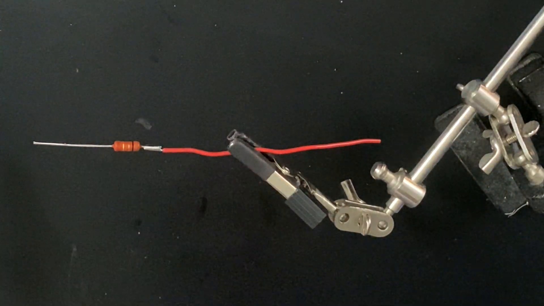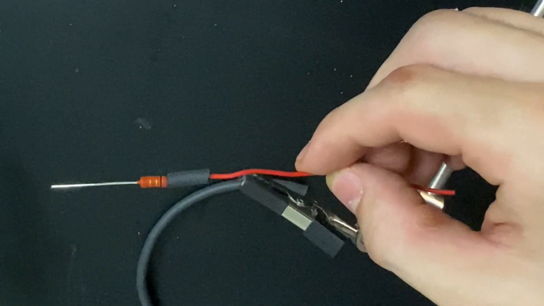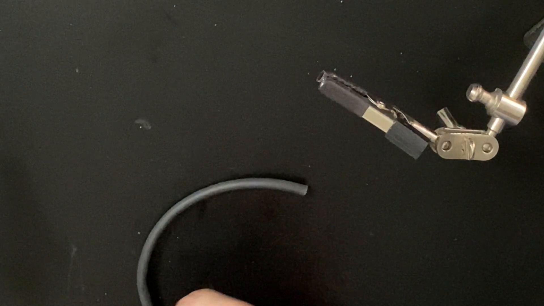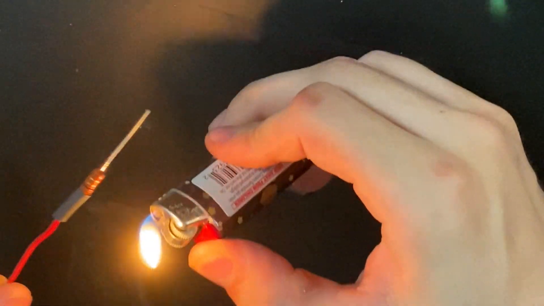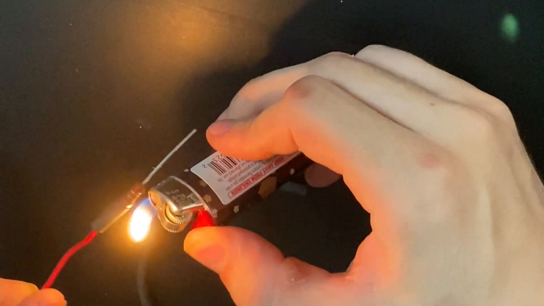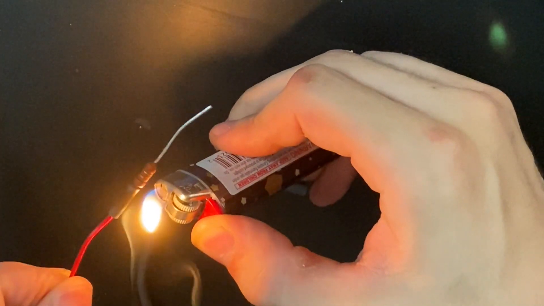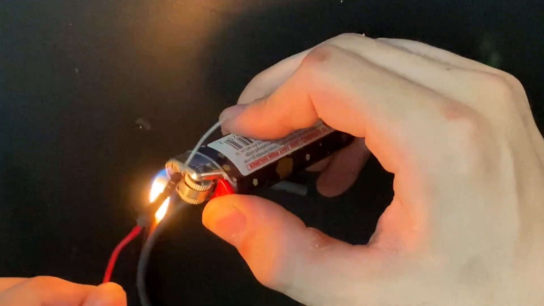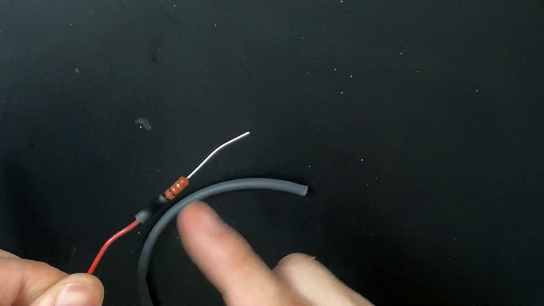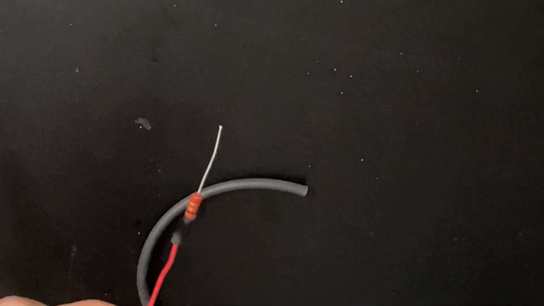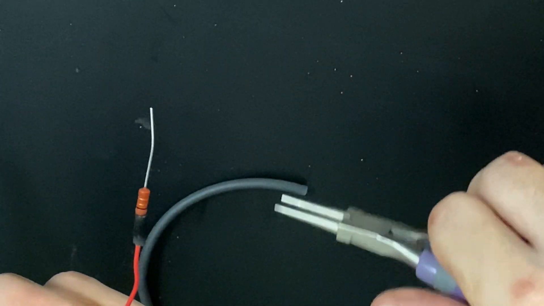Next, you would normally get a heat shrink. You would cut it and then you would put it down the wire and cover the joint. Because you never want the joints to be exposed. You want to always keep those closed off. And then you would heat it up with a lighter. Hair dryers work too. I'd actually recommend hair dryers over this for safety and so you don't burn the wires. And you would just go like this till the heat shrink has shrunken enough to stay on the wire without sliding down. Sometimes this will happen where it slides down a little bit while you're doing it. You can just grab some tweezers and just kind of push up right after you apply the heat to that heat shrink just to make sure it covers the full joint there.